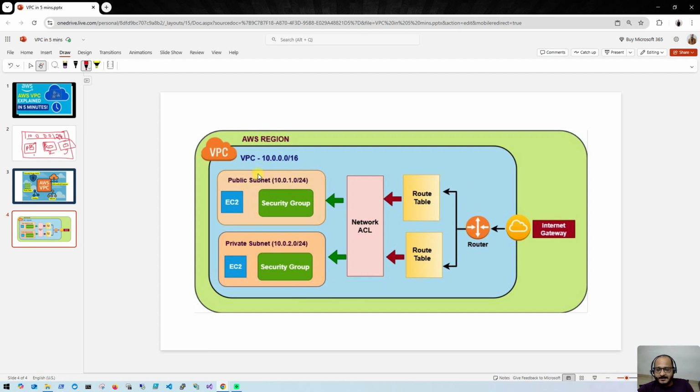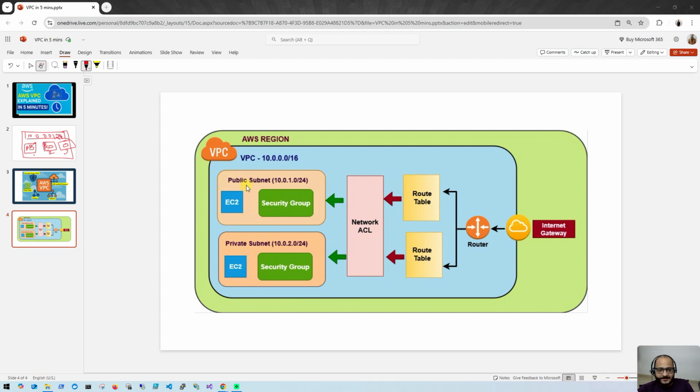So this is a sample architecture which I have put here. This is the AWS region where we have a virtual private cloud, and in the virtual private cloud we have a big IP range. This big IP range we have broken down into smaller ranges, which are called subnets. One is a private subnet and another is a public subnet, and you can see, let me take a marker, that the first two digits remain the same in all the subnets, and the last two digits differentiate or will change. So based on these ranges, like 1.0, 2.0, you will create multiple subnets.